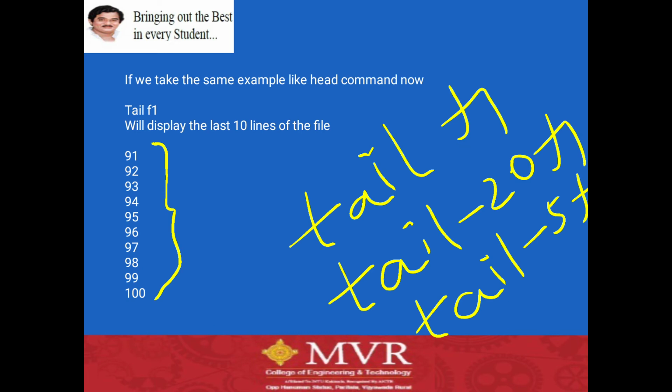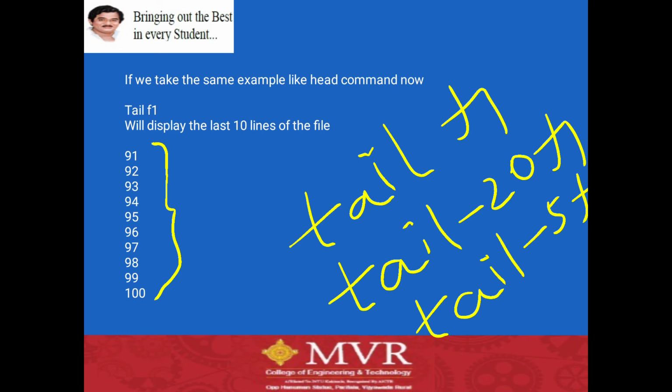But using these two commands, you cannot display specific lines. That means if you want to display line number 5, line number 6, line number 7, line number 11, line number 30, line number 40, you cannot do that with the head or tail command. Only continuous lines can be displayed. And also you cannot display the lines in between. That means only the top 20, top 5, top 6, top 30 can be displayed. But if you want to display line number 10 to line number 50, it cannot be done. That you need to understand.